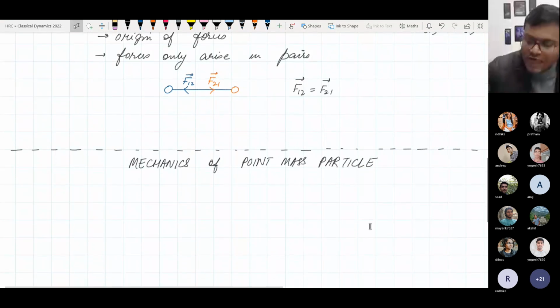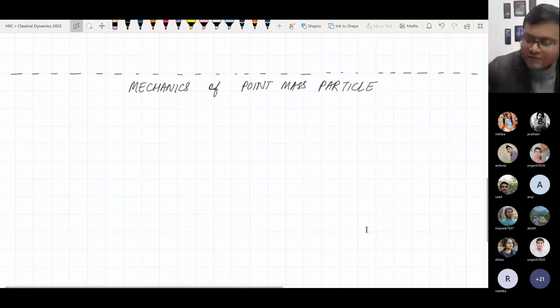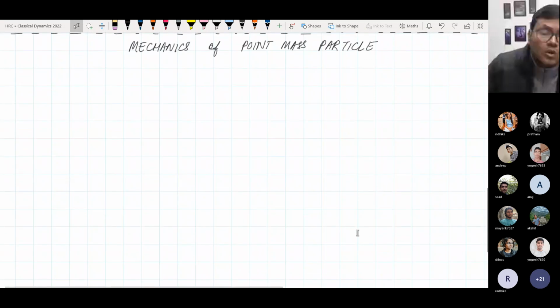First of all, you have some sort of frame of reference, because all kinds of measurements that we do are with respect to some coordinate system. If you want to measure velocity, acceleration, or momentum, you will need to measure distances and time periods. Distances can only be measured with respect to some kind of coordinate system where there is an origin. Time is not given that special importance in Newtonian mechanics. We just think that we have a clock or a watch, and based on some randomly defined t equal to 0, we can measure time.